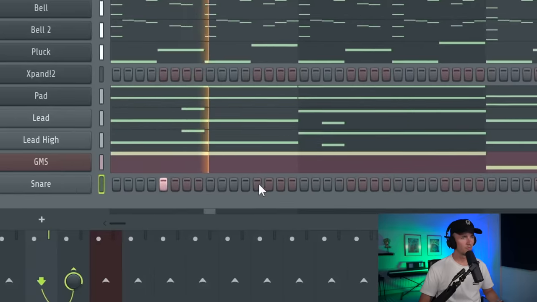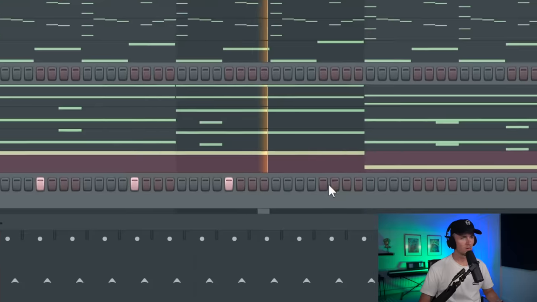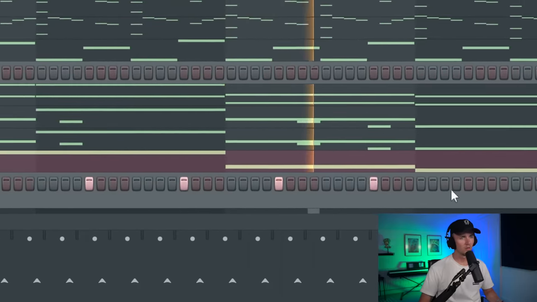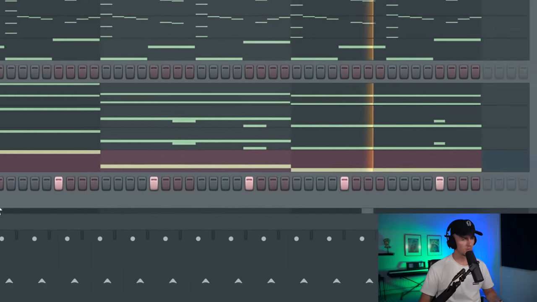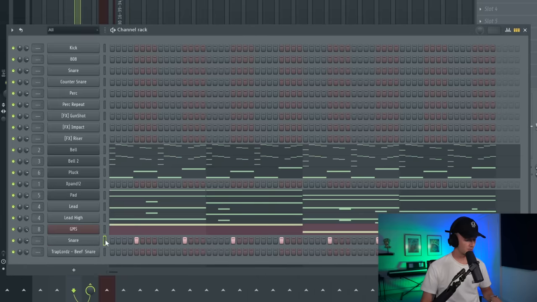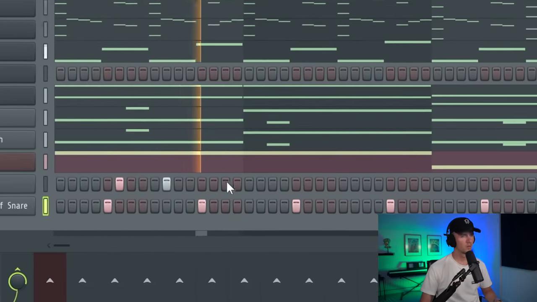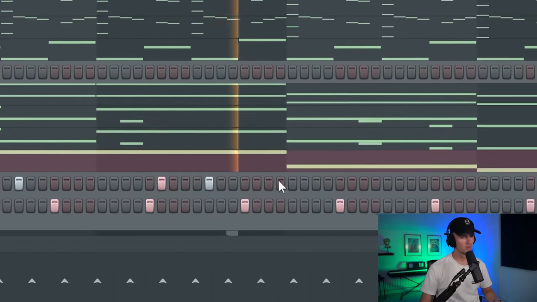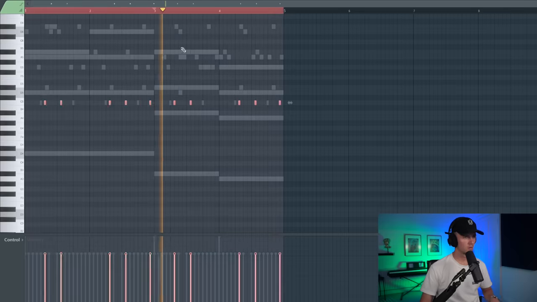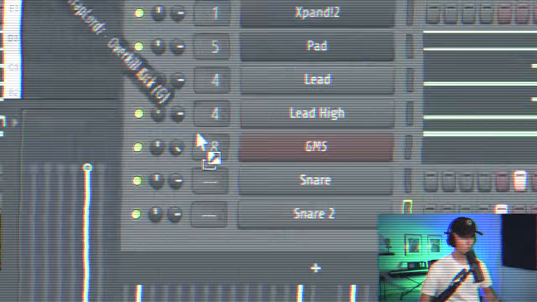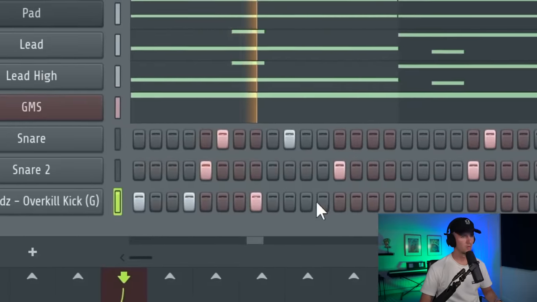Alright, we've definitely got enough now, so we'll start adding in the drums, and then I'll probably swap that sub bass for an 808 at some point. So, simple pattern to start with. I'm also going to take this beef snare, and maybe I'll make that the main one, and this first one the counter. Bring in this overkill kick. So that could be the simple bounce. We can copy it over though.